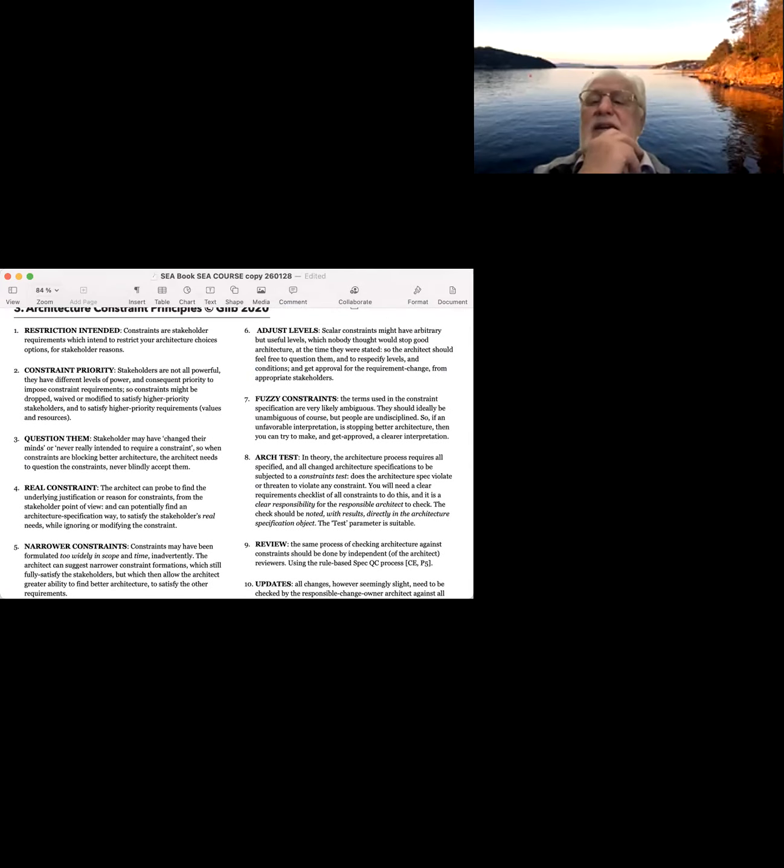What I've found is that the architectural techniques that are popular, I'm talking about TOGAF and Zachman and any of these others, if you take a deep look, they're not very good on specification of constraints and the use of constraints to evaluate architecture. It's either not there at all, or very weak, not strong enough in my opinion. So that's why I want to bring in constraints in a very strong way.